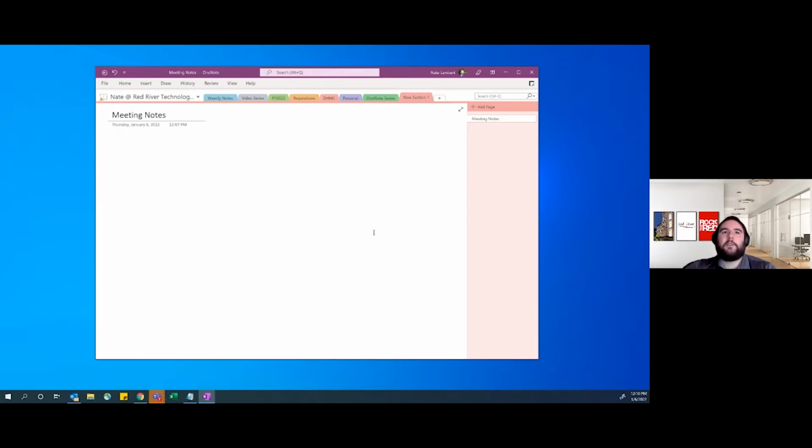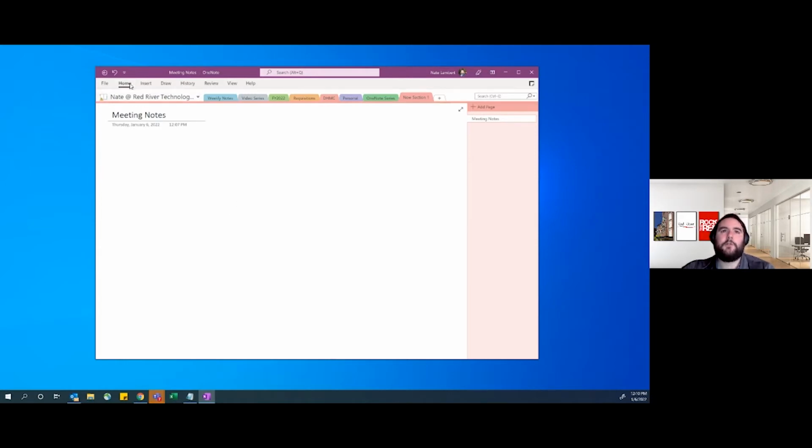So hopping into the platform here, what we're basically going to do is take an existing Microsoft Outlook calendar invite, so a meeting that you have that's associated to your Microsoft account, so your domain account, or if you're using a public O365 account, this should work for each. But you know, I've been invited to a meeting and I'm going to take notes for it, and I'd like to kind of simplify that.